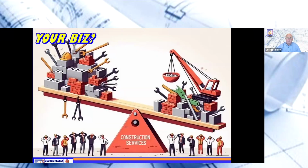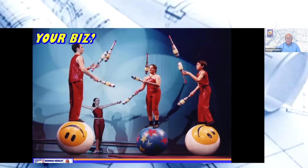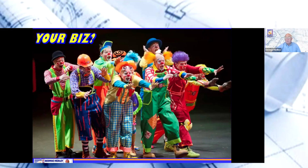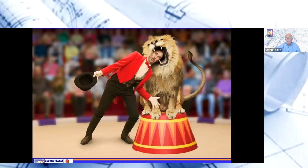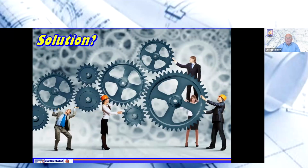And so your business, let's look at your business for a minute. You got a lot of things going, a lot of stuff moving around, a lot of things happening. It's like a 3-ring circus. It's really hard to manage a 3-ring circus and watch the money at the same time. You're juggling, you're getting shot out of a cannon, you're walking a tightrope, you're doing all sorts of crazy stuff. You're working with clowns and monkeys and everything else, and you're trying to tame your lions and tigers and coordinate an elephant team and all sorts of stuff, right? But we're really trying to get everybody working like a machine on the same page.